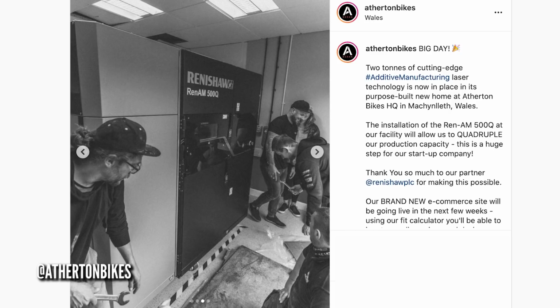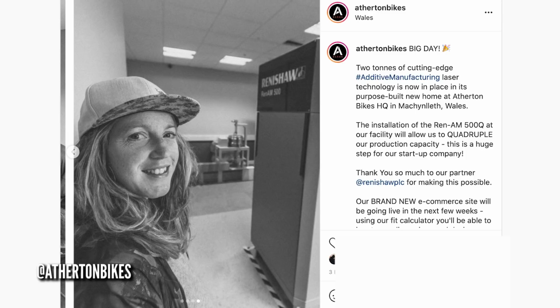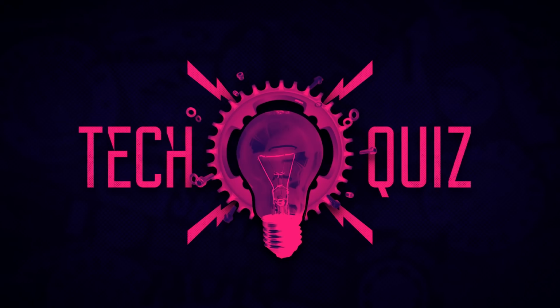So I suspect you're going to be able to start seeing some Atherton bikes popping up soon at long last. I really want to go and see that in working order. I want to try one of the bikes for starters, but I really want to see that working up on their own turf. I want to see how their business runs. I think it's really, really interesting. Atherton family, hello. I will come and see you at some point.